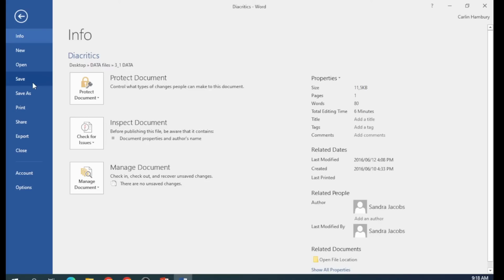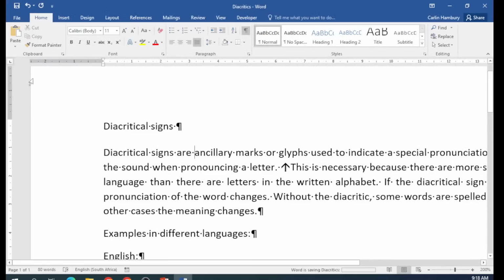Where's everyone? Okay. File save, yes. File save, at this point, when I click on it, what's it going to do? It's just going to save the changes to the existing document. That's what it's going to do. Okay. So don't expect it to save as a different type. It's only going to save the changes to the existing document.